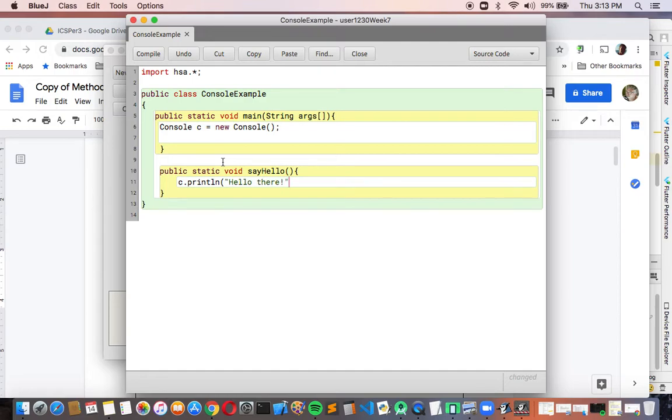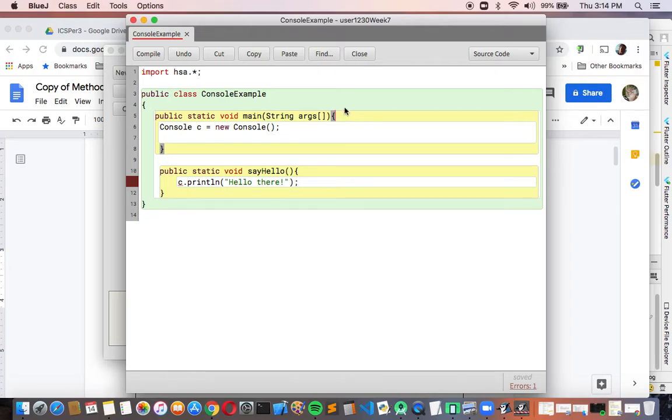just like that. Okay, now right away we're going to get this problem, guys, and the problem is the use of C. Okay, so it says it cannot find the symbol C, and the problem with that is C was made in the main method. All right, and this is one of the first lessons that you learn about methods is if you make something in one method, it's not necessarily available in the other methods. So C, console C is like that. Now we need to use console C in other methods, so how can we solve that problem?